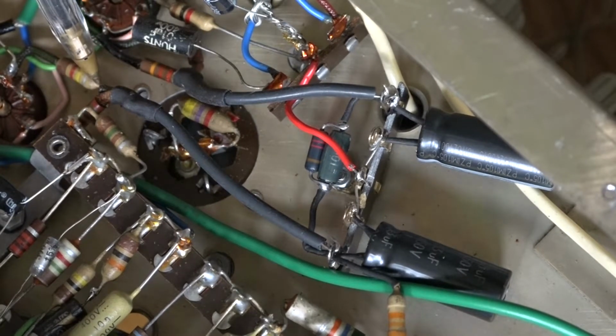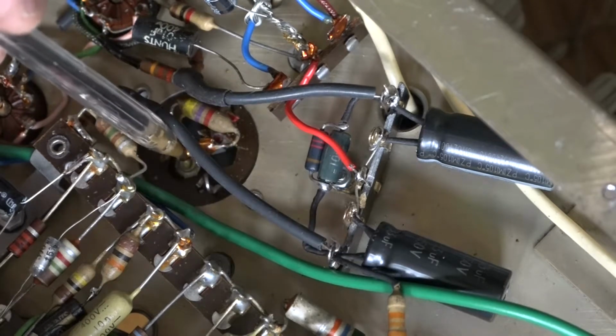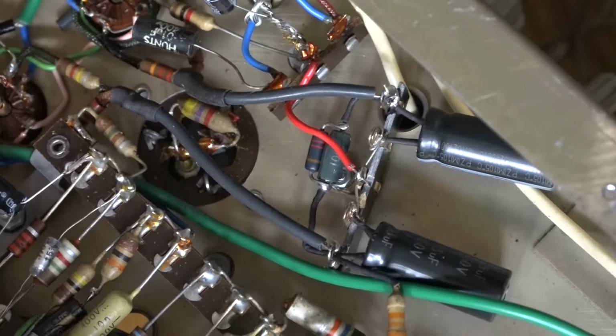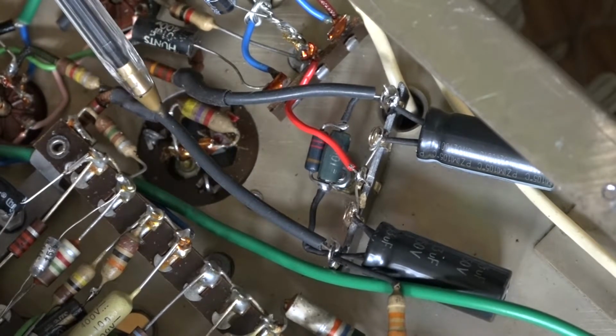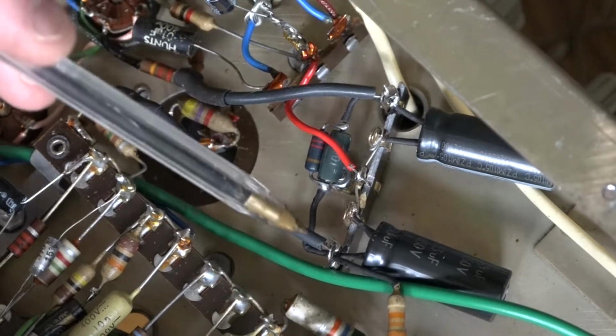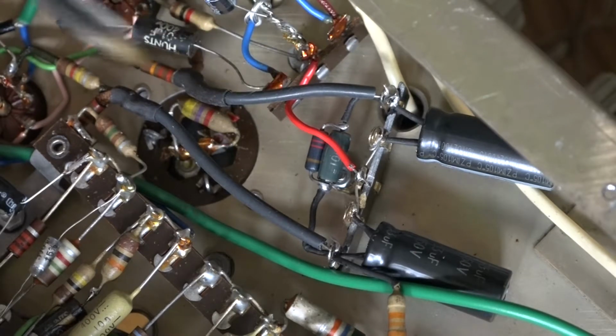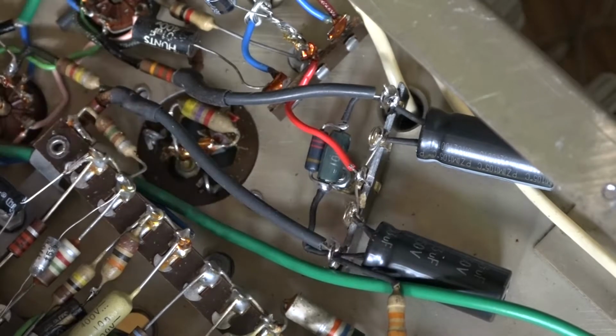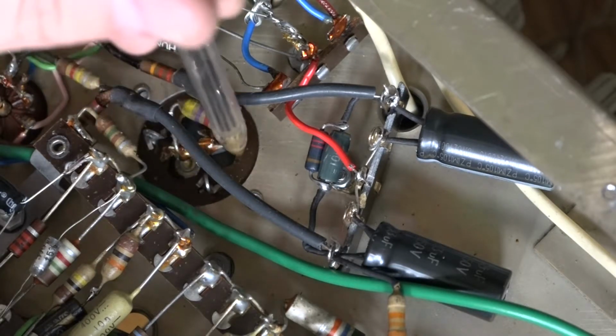I did the same thing on this side, except there were three resistors going to this side of the capacitor. So this resistor I've brought in this way. These two, again, I've soldered the ends together along with a piece of tin copper wire. I then put some rubber sleeving on. I then heat shrunk it there and soldered it here. So all these wires are completely separate. They're insulated. And all being well, that should be a good repair. I know the authentic repairers and radio restorers would take out that capacitor.